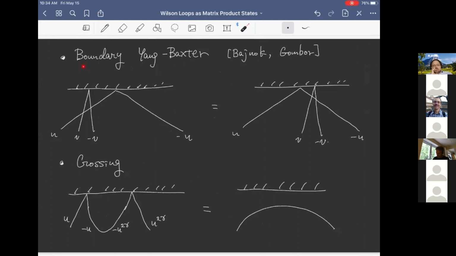So one important thing is what's called the boundary Yang-Baxter equation. Let me not explain the details and just show the picture. So this is a picture of the boundary Yang-Baxter equation. This is like a boundary scattering analog of the usual Yang-Baxter equation. And in the context of N=4 SYM theory, recently it was analyzed in detail by a nice paper by Zoli and Tomas. And I guess we'll hear more about it in two weeks. And in addition, there is what's called crossing symmetry, which is basically saying that if you add a particle and antiparticle pair, it must decouple.